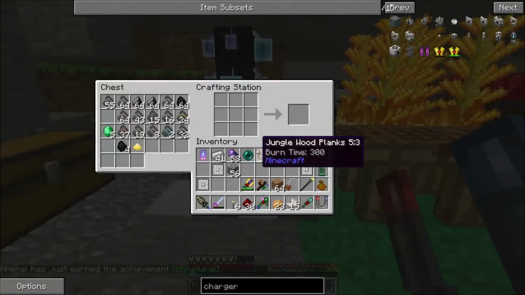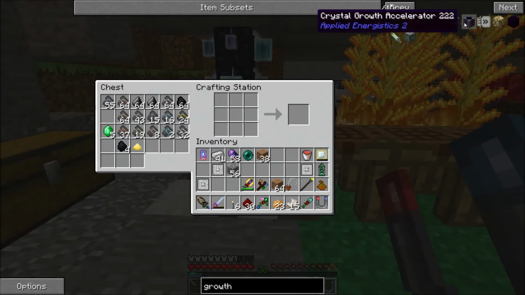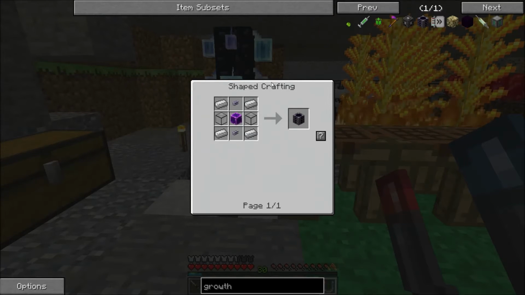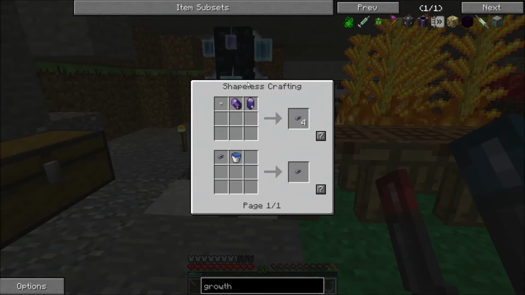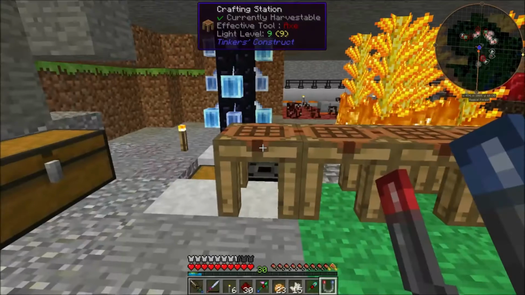Oh, man. Alright, so the growth chamber. Now, with regular applied energistics, you can make these crystal growth accelerators, which you basically put around a bit of water, and it will accelerate the growth. And it'll work pretty well, but it's still, you know, you're throwing stuff into the world, and it is one of the weirdest pieces of applied energistics, I'll be honest. Alright, so to do this, we need to get some of these. So I need to crunch up a whole bunch more nether quartz.